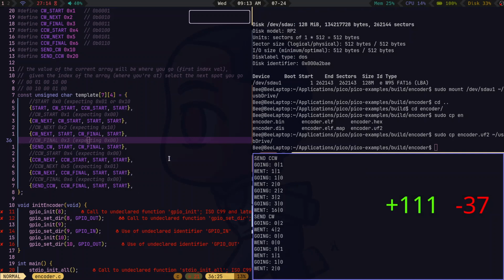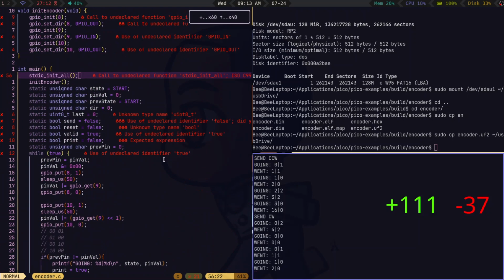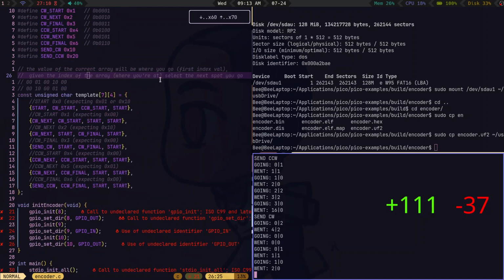Like, I'm thinking that maybe I'm using too much memory here. But at the same time, why does it always get it right for clockwise, but not counterclockwise? One, two, three, 4. 2, 7.